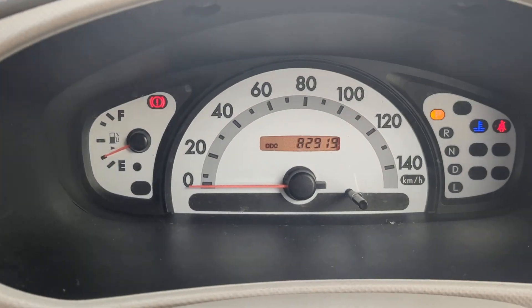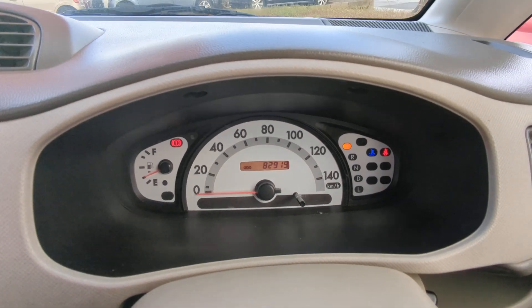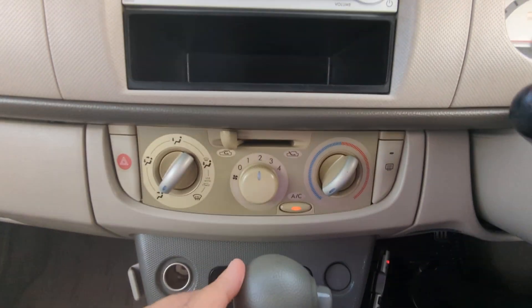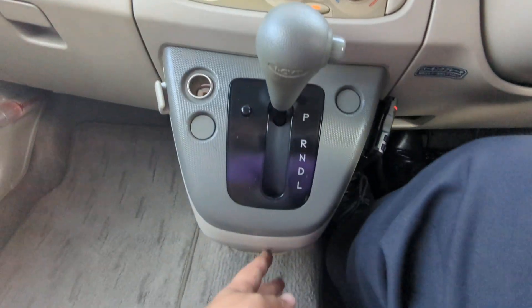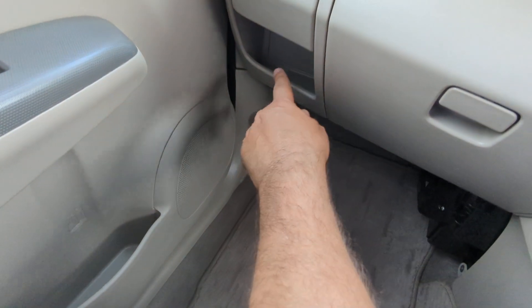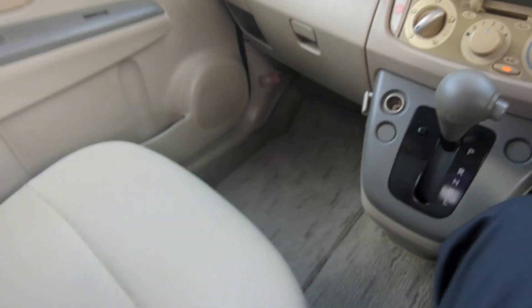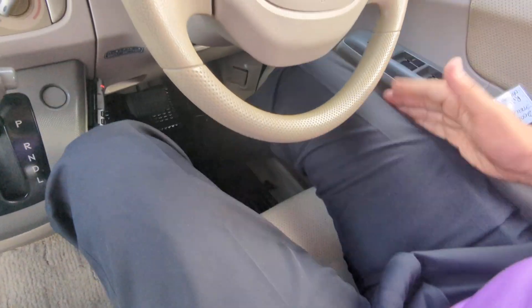Other than that, it's a very simple, straightforward instrument cluster. If anything pops up on the dash while you're driving, please pull over, find out what it is, and take the necessary action. Off to the left you have your radio with a small storage compartment, air conditioning controls, the shifter, and a lighter or power outlet. There's nothing down below for storage. Continuing left, you have a small glove box, a little compartment, and a cup holder. There's a little storage and cup holder on each door panel as well. That's your passenger space over there.